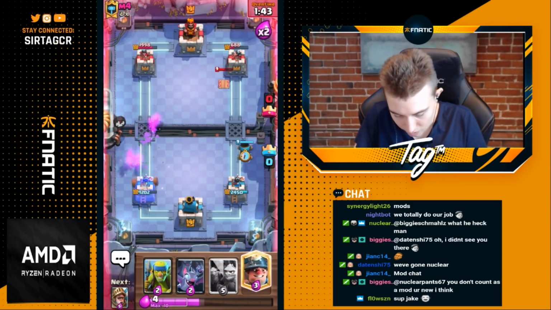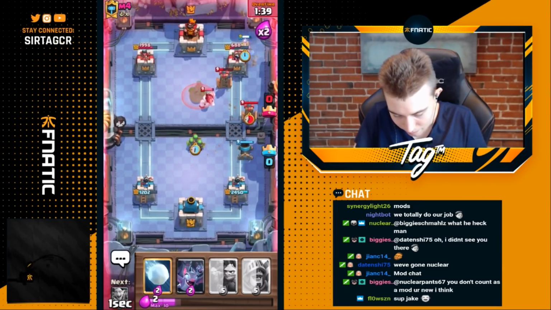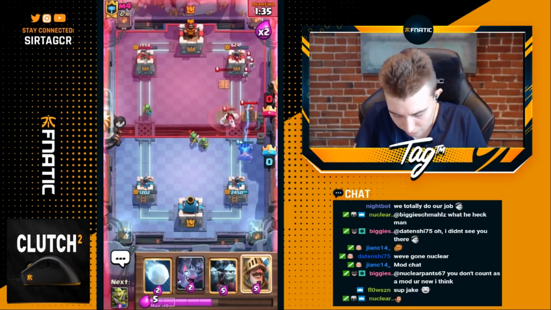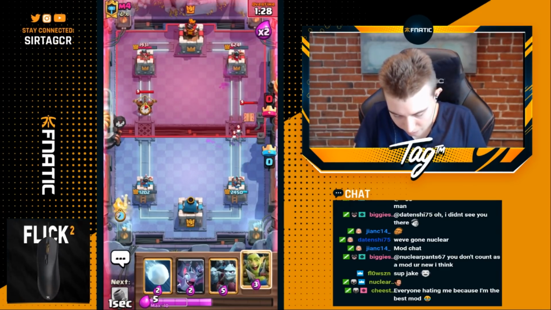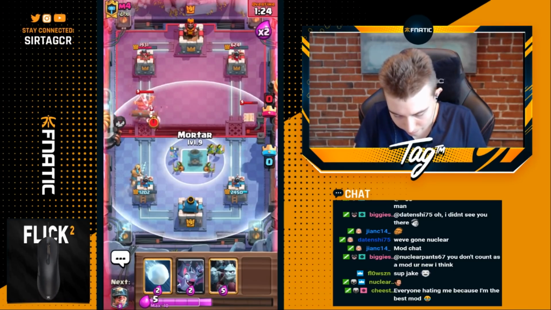As long as the Archer ends up dying. If he doesn't end up having Tesla, I feel like that's going to be an issue for him. Oh, he does get back to it. Okay, well, he just dropped it on defense. I think he was back to it already. He's probably going to end up going for an Expo soon. He's going to go Prince here. Drop our Goblin Gang in a spot that's going to be difficult for him.